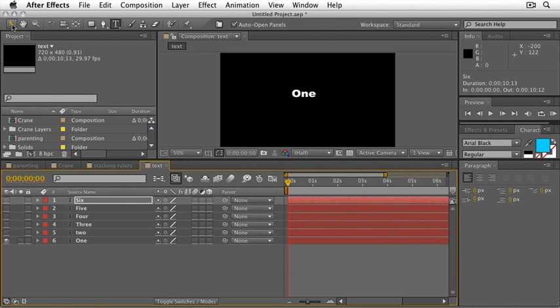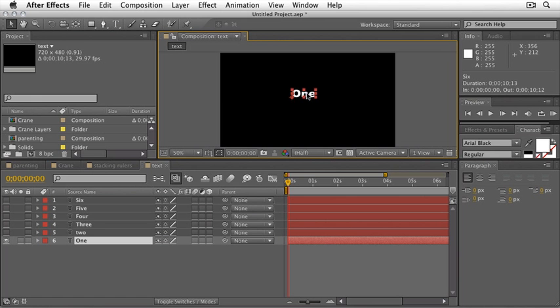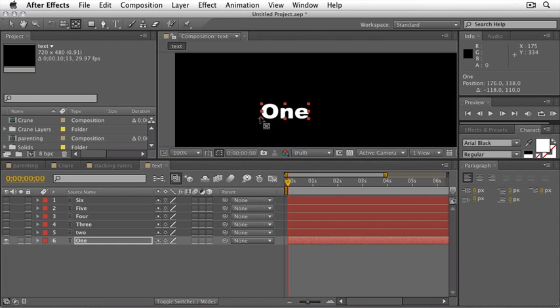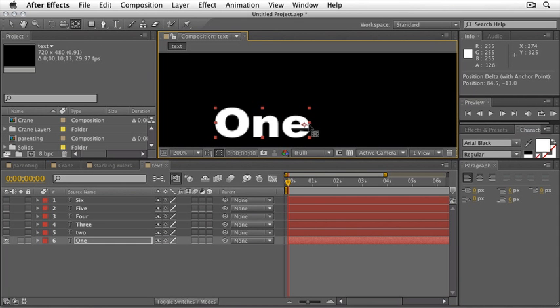I'm going to go ahead and position it wherever I want it to be, and maybe here. And I will zoom in. The first step is that I must move the anchor point to the point where I want for the number 2 or the word 2 to live. So I'm going to grab my pan behind tool and I'm going to move the anchor point to about maybe here, making sure that's in a solid part of the letter. And that's good.